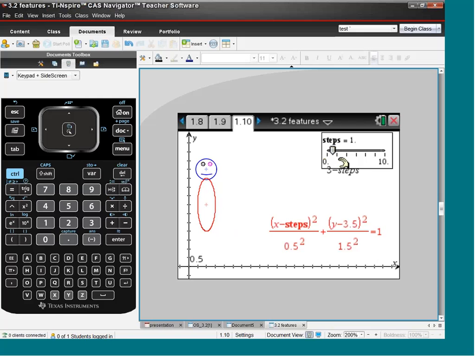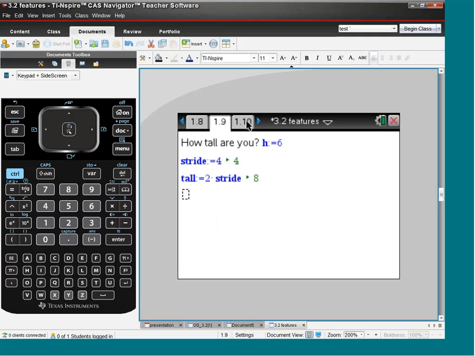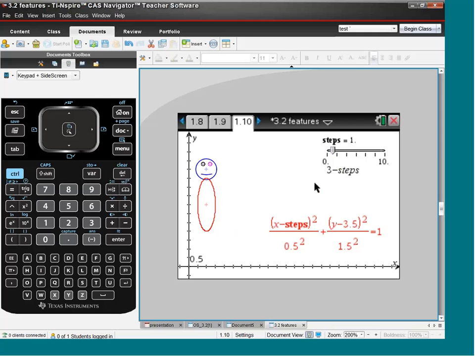And you notice the steps are defined by my slider up here. I also have his height, the height of this circle, defined by the height of the person that we define back here as H. And so we're starting to include those variables throughout a document.